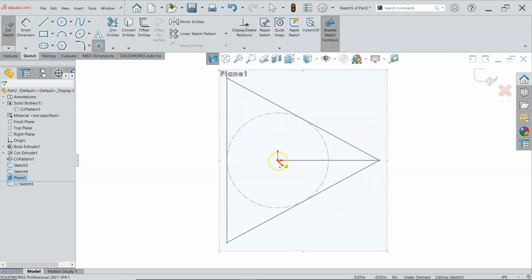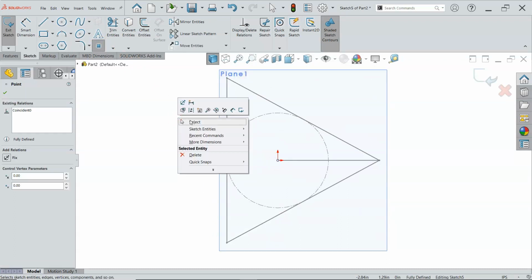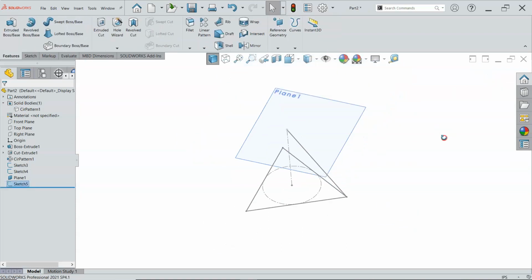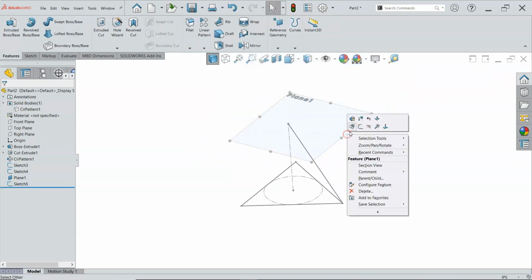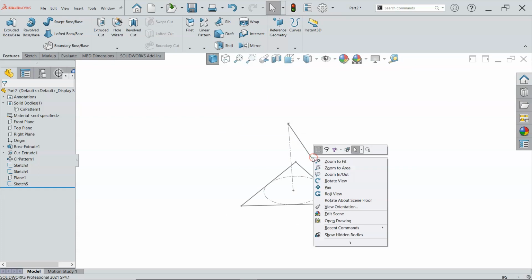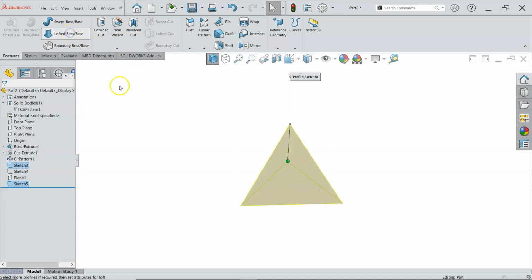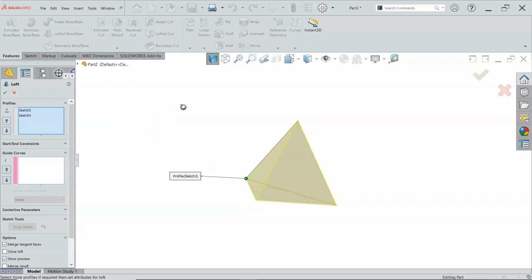And so when I've tried this before, the endpoint of the line did not work for my loft. So opening up a sketch on that plane and placing the point at the origin or at the intersection gets me a desired result. All right, so I can right-click and hide, right-click and hide, and that will get me my geometry. All right, so sketch 5 is the top. Sketch 4 is kind of the guide curve if we need it. Sketch 3 is the base, and we'll go into a lofted boss base, and that'll create the geometry.